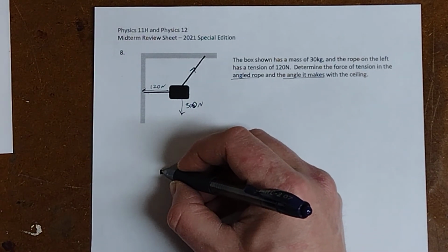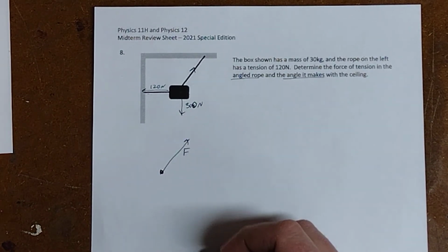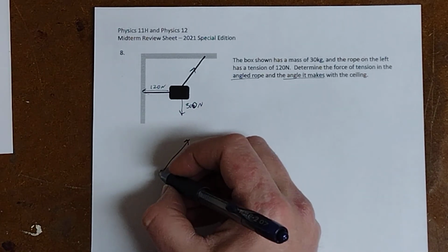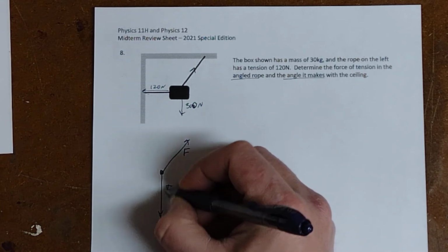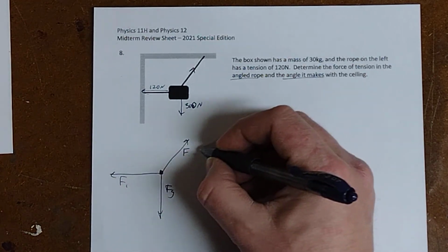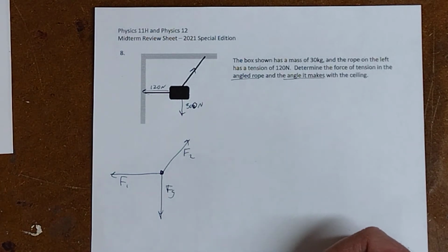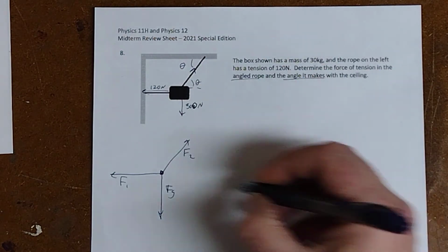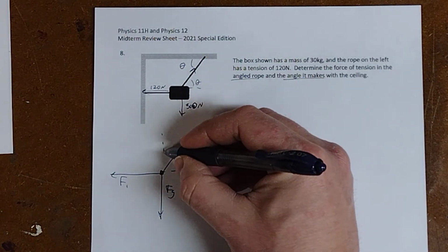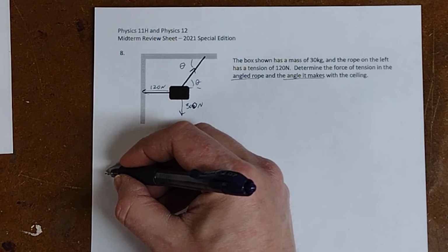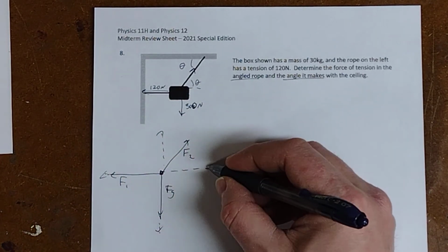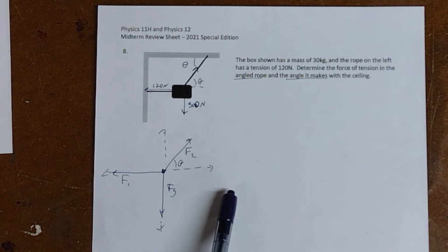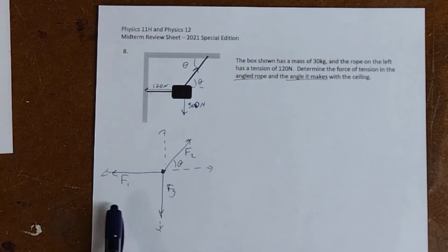All right, so let's draw our force diagram. That's our unknown force. You can call it F, whatever you want to call it. This is Fg. We've usually been calling these F1 and F2, right? We're looking for the angle, theta, which is also this angle, right? So our force diagram is going to look something like this. You won't have to draw a force diagram on the midterm, but you still should know how to do it to be able to solve it. Especially if you want to get some partial credit, right?